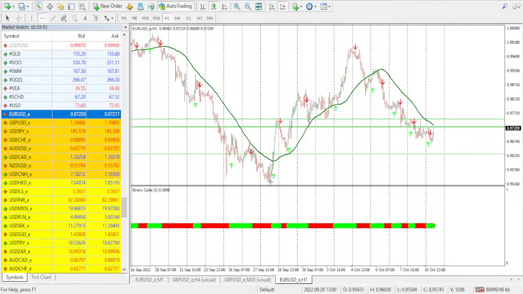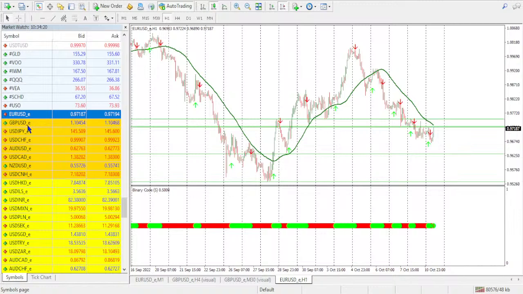So technically what I'm saying is, if the price does not break above this line, this should be a good place to look for a sell position from. Our stop loss should be fixed at the high of this candle. Then our first take profit is this one, the next take profit is this one here. So the correct value for the one in between, this is 0.96315, and then the next one is 0.95349.